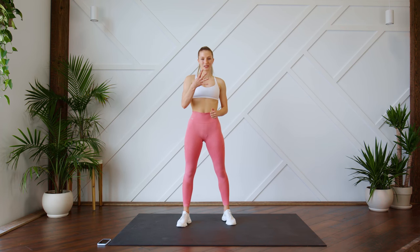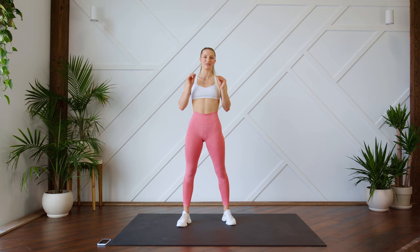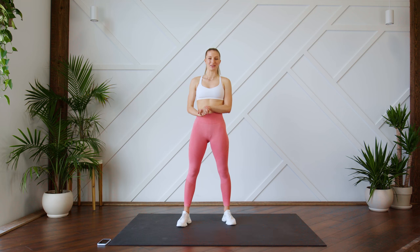So we have four different sets in this workout. We're going to repeat them each twice, and that will bring us to 15 minutes. We're going to be taking very minimal rests, but I will also give you some modifications if you need to make this workout a little bit easier. I think that's it. So without further ado, let's get to it.